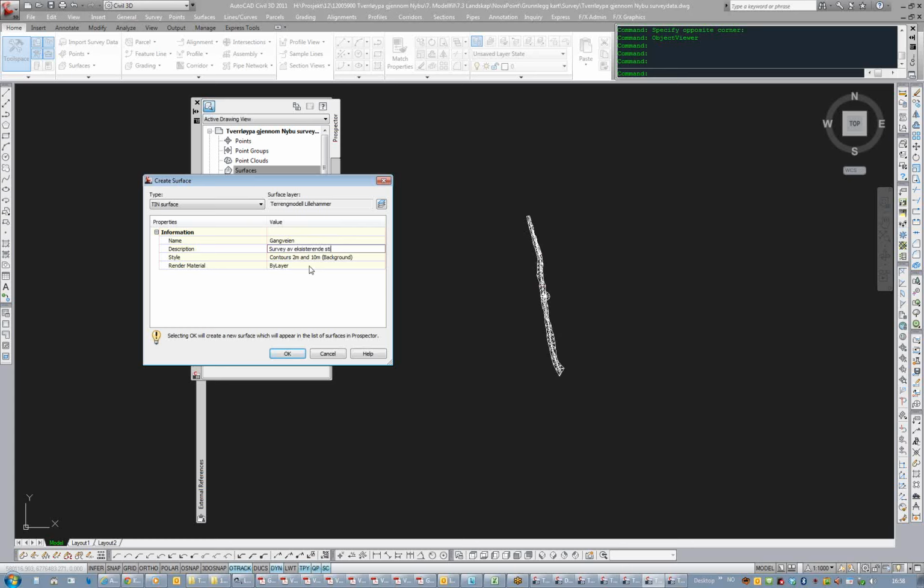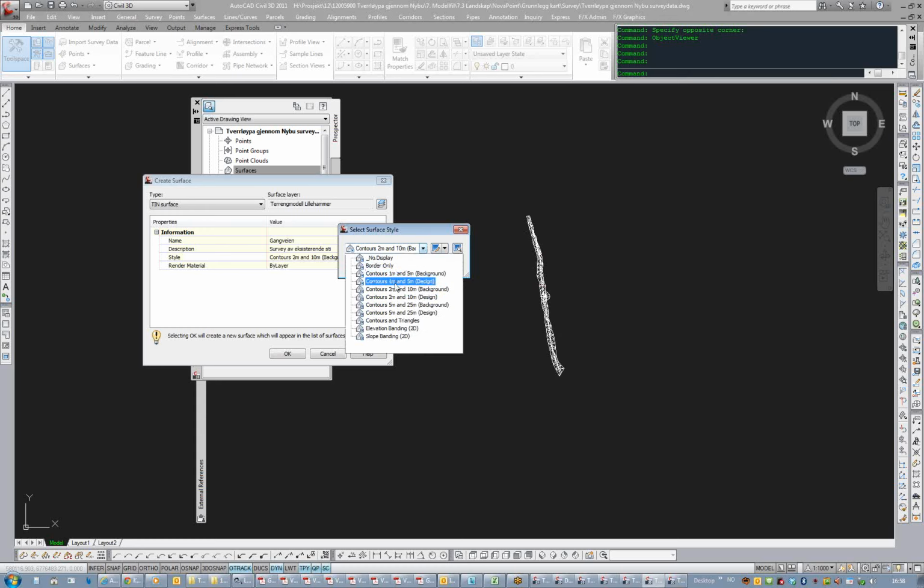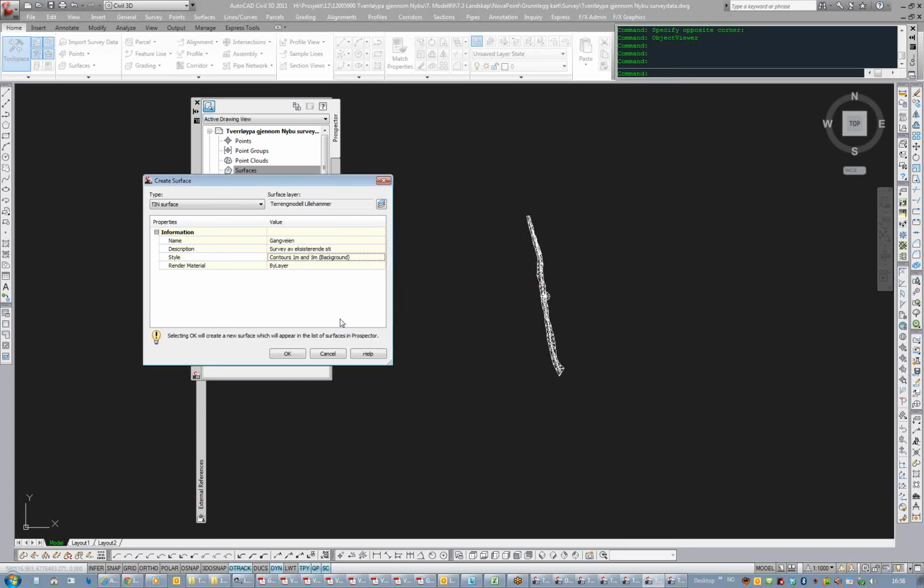And then your contours would be 1 and 5. Background. Background is always existing. Oh, okay. Design is your proposed. So, and okay.